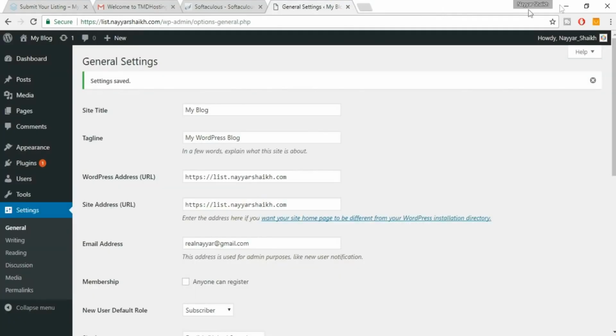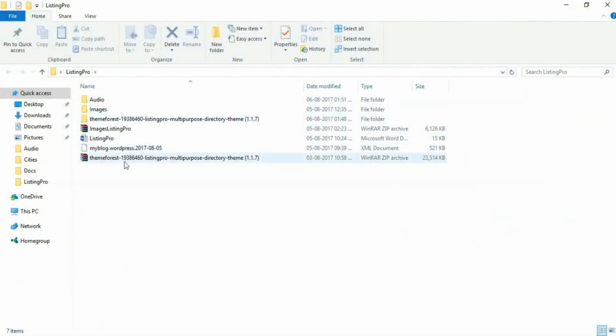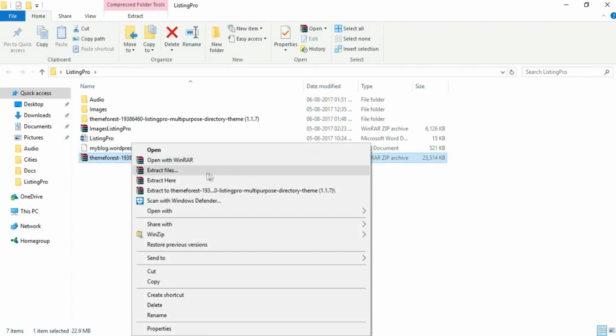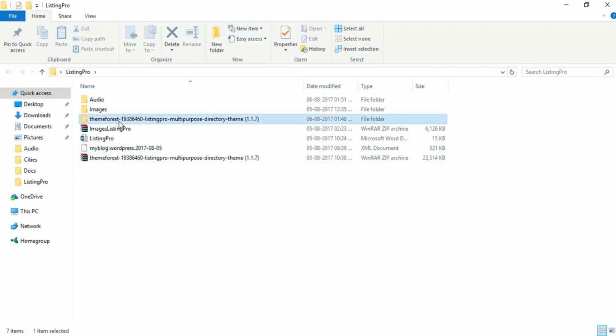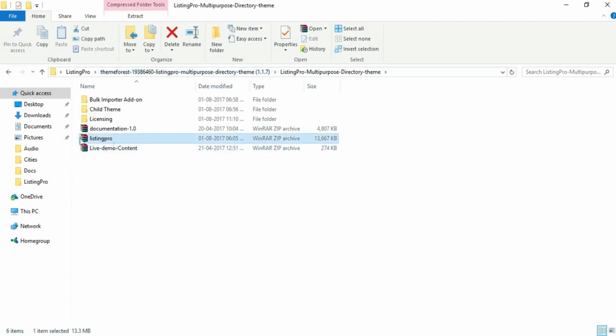Once you download this theme, let me show you how it will look. So let's open this. This is how it will look. You'll see a zip file. What you have to do is just click on extract files and unzip it. I have already done that, so here it is. And this is the file you have to upload on your website. Most people just upload the file which they downloaded from ThemeForest. That is not the file you have to upload. You have to extract that, and under that you will see this file. In almost all cases, whenever you download a theme from ThemeForest, you unzip that file, and under that you will have the main theme file. This is the one, so this is the file we'll be uploading.